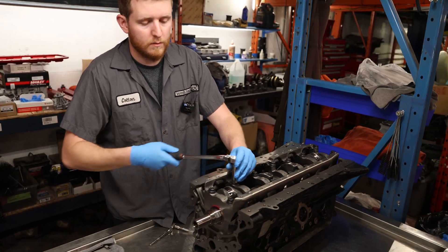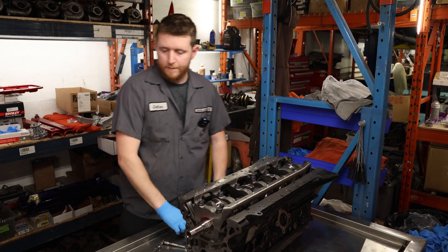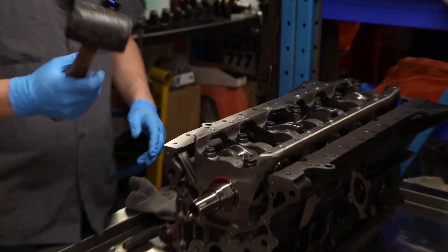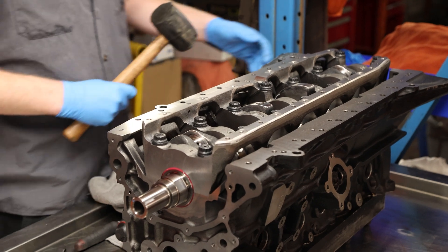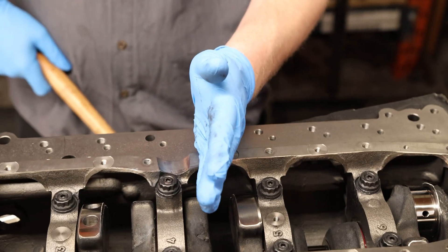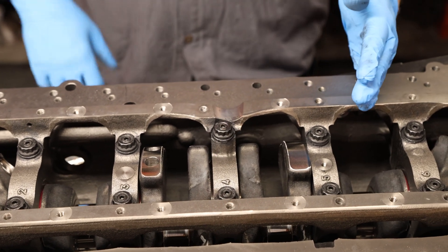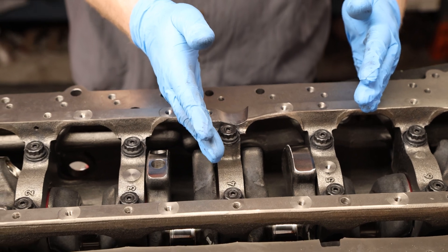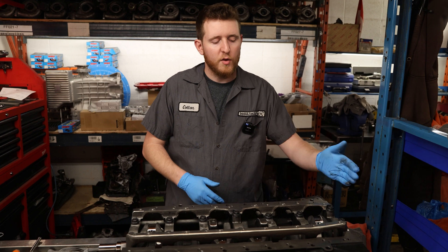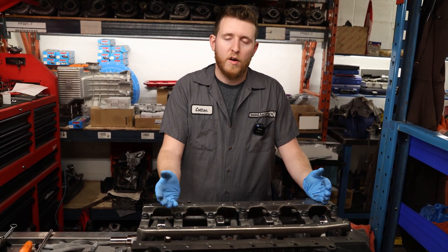We're going to hit the girdle with a mallet to move it back, trying to align the thrust washer with the block and girdle. Then on this side we're going to hit the crank — that'll push the girdle with the crank forward, flush with the block. This one is going to be a push-type clutch, which is why I line it up this way. We're now going to torque it down and measure crankshaft thrust washer clearance. Most often this will set itself and be within specification. If there are any issues, you may have to do the opposite — hit the girdle forward and the crank back. Usually the engine is machined for the approach I've just done, but some generations of RBs require different adjustments.